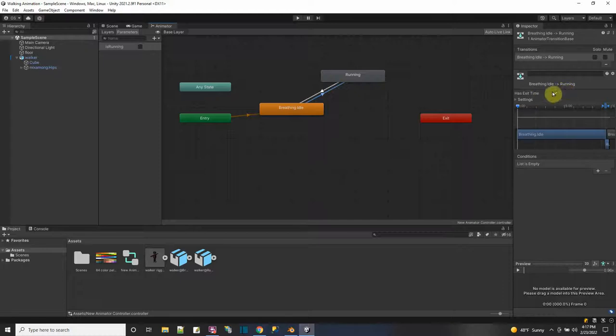So does the transition have an exit time? No, it's going to exit right when I change the parameter. So I'll unclick has exit time. And then here in the conditions, I'll say when the parameter is running is true. So I just added a condition. And then I'll click this arrow that comes back to the idle. I'll come back to the idle with no exit time. And I'll do it as soon as is running is false.